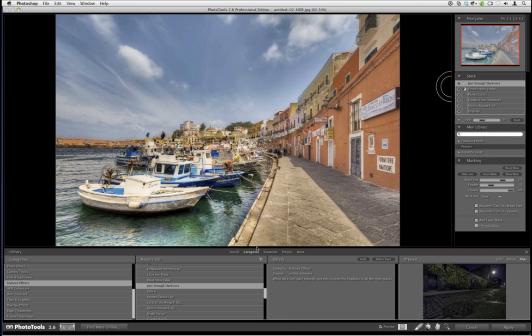That's looking pretty good. In Lightroom, I'm going to desaturate these boats a bit because they're a bit too blue. But other than that, I'm actually pretty happy with this image. I like it. It's a good HDR image. It brought out a lot of the tonality, still retained shadows, which is important.